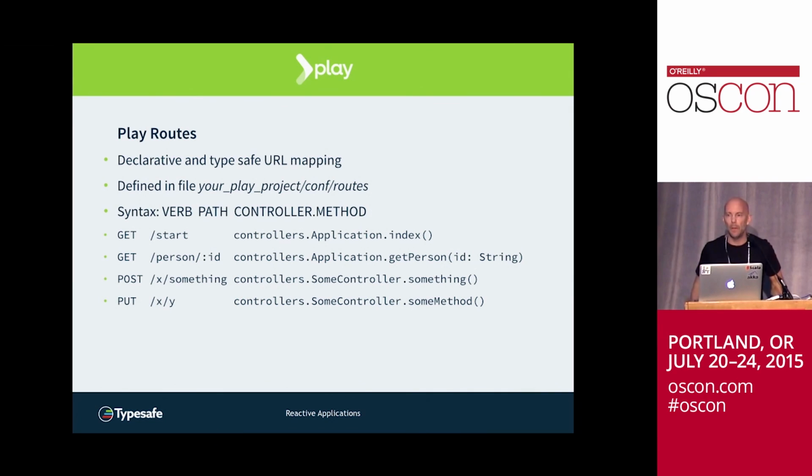As I told you, the Play routes file is where you configure all your URL mappings to your application. It's defined in your application under conf/routes. The way you define this is you use the HTTP verb, then the path, and then the controller method you want to call. What's cool about this is that you can also extract parameters directly from the URL. If you look at the second line, it says GET /person/:ID, and then in controllers.Application.getPerson, we pass this in as a string. So you can already get the actual type for it. This is very powerful, and of course you can use POST and PUT and DELETE. So this is where you start off when you build your Play application, in the conf file.